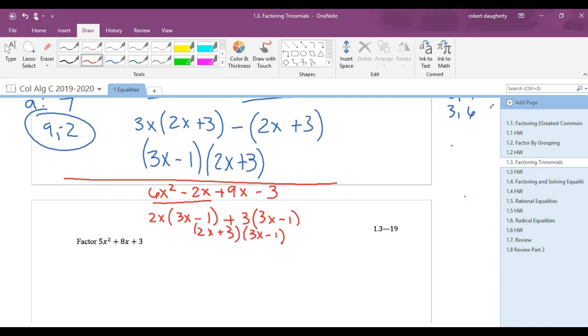And so what you want to try to do, if ever the GCF works, the greatest common factor, do that first. Remember, we saw examples where we had things like 50 minus 32x squared. The greatest common factor is 2. So when I take that greatest common factor out, then it becomes the difference of squares. Then it became 2 times 5 minus 4x, 5 plus 4x. So you want to be conditioned to do the greatest common factor first.